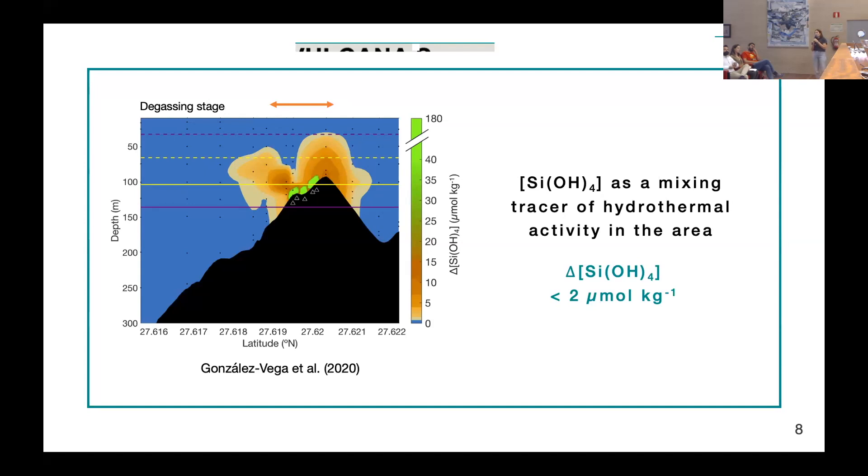That's why our treatment strategy was focused on the main concentrations of silicate and in this case the anomalies of silicate concentrations that has been monitored in an intense episode of seven years. We have seen that the anomalies of silicate concentrations in our experiments are below the 2 micromole per kilogram per seawater. This represents that we are not only studying the affection of these organisms that may be living close to the principal sources of hydrothermal activity of the Tagoro volcano but also those ones surrounding these main sources which have a strong dilution of course.